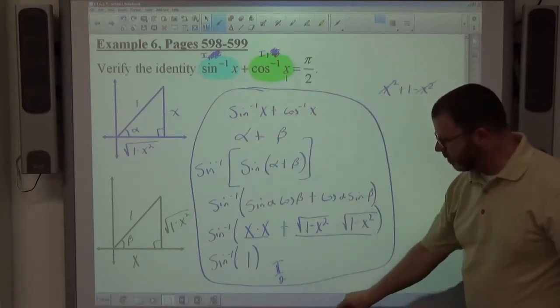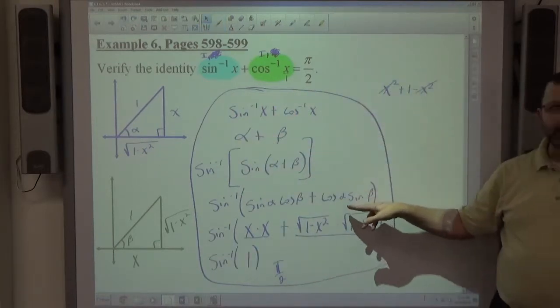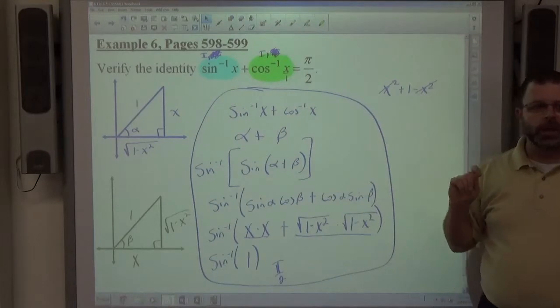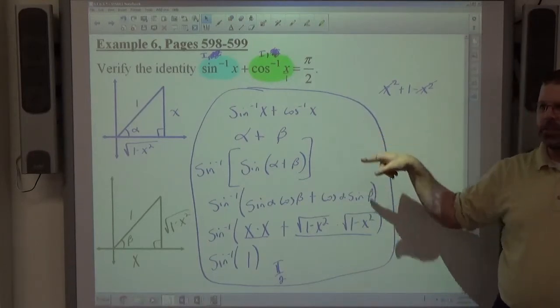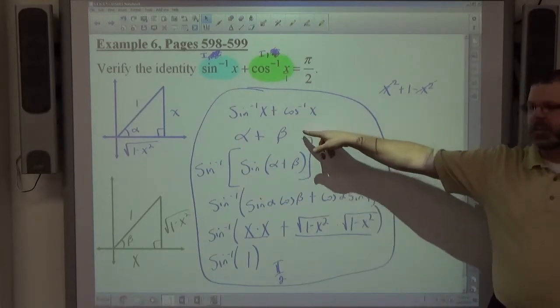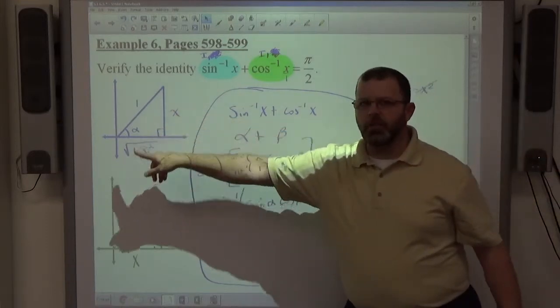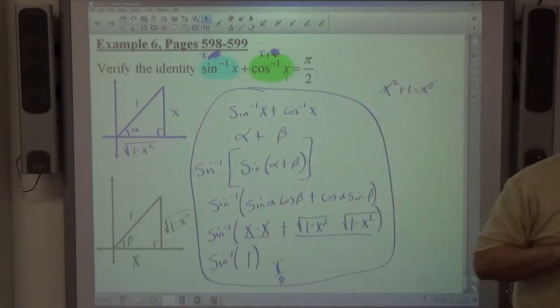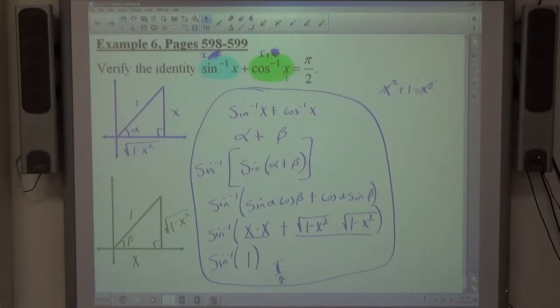There's my answer. That answer is only valid if I can look at those triangles over there. If I can't see those triangles, this isn't valid, because again, I invented these 2. I had to draw a picture of what those represented. All right. So make sure when you do an inverse trigonometric identity, I want to see those triangles on your paper. It is part of the answer. It must be written so I know what you're talking about in all your work.